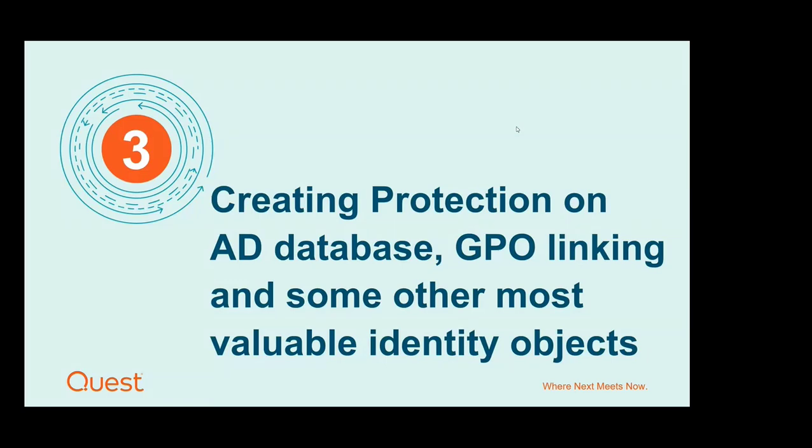So, protection. The Change Auditor Active Directory license gives you the ability to do protection of objects within your Active Directory. And that includes things like the GPOs as well. So I can protect the Active Directory. I can actually protect the database file itself, and we'll show that one here because it's kind of interesting.